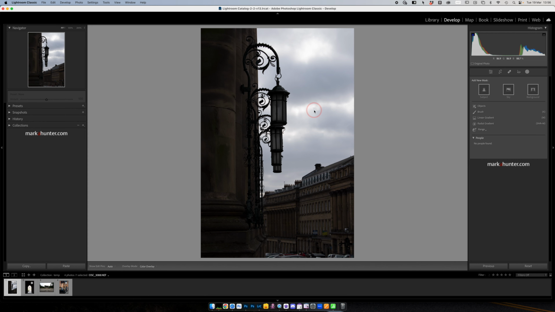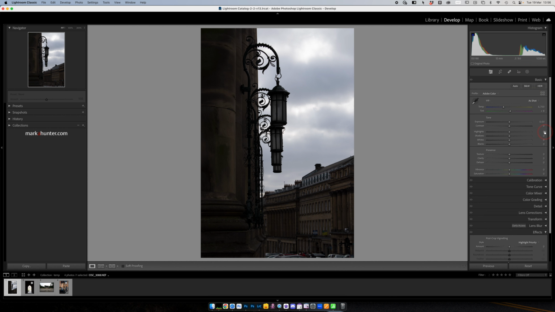I'm interested to see how much blue and yellow there actually is in this picture, so let us have a quick look at the blues. Some nice blues in the sky and some nice yellows in the building, but the sky is bright and the buildings are dark. So let's have a look at that tone curve, because that fits the bill. If we go to the blue channel and I want to put some of the yellows into the buildings, I'll just put a few anchor points in, and I'm going to pull that down to introduce a little bit more yellow into the buildings, and by putting this up I can put some blues into the top.